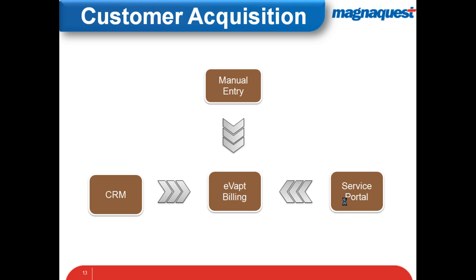Now let's speak very quickly about customer acquisition. We have actually touched on this in one of our slides earlier. Customer acquisition can happen through three channels, we think. One is a CRM, which we spoke about earlier. The second is the service portal, which we also spoke about earlier. And third is manual entry. Probably you have some field sales people approaching your customers and manually entering these details. Now all these customer details have to come to a central source, and the billing has to be uniform. The logic behind billing to all these customers has to be uniform.